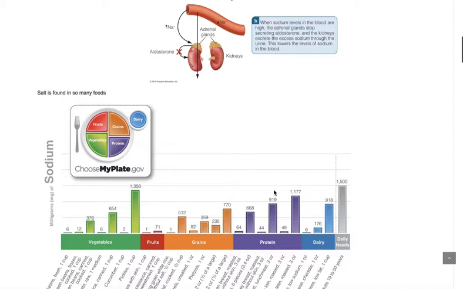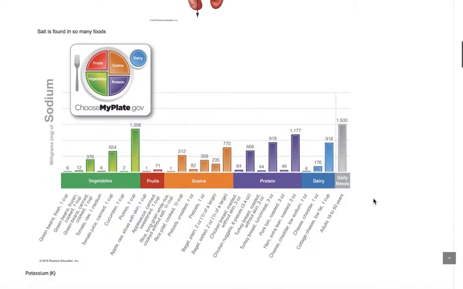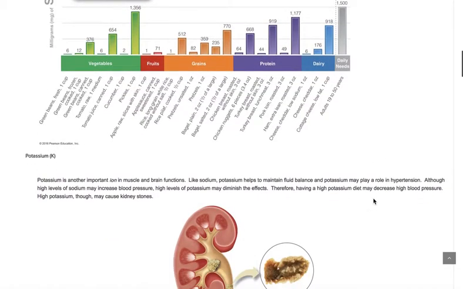Okay, so as I mentioned, in a normal diet you should have about 1,500 milligrams of sodium, but there are a lot of things that are high in sodium. That includes pickles, surprisingly. I know you wouldn't think they were high in sodium. And then ham. Of course, ham and bacon have a lot of sodium. Some other things are high in sodium too, such as some cheeses, and I know that's surprising too. So it's good to at least look at how much sodium you're eating.